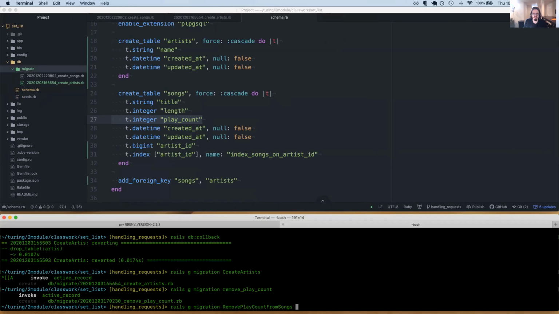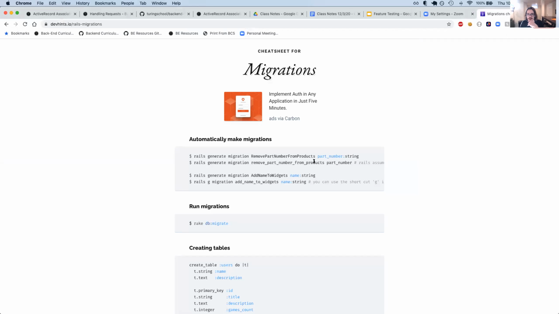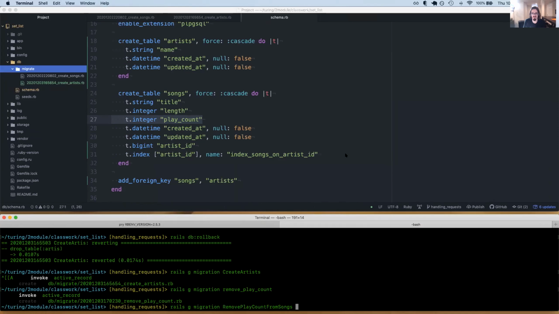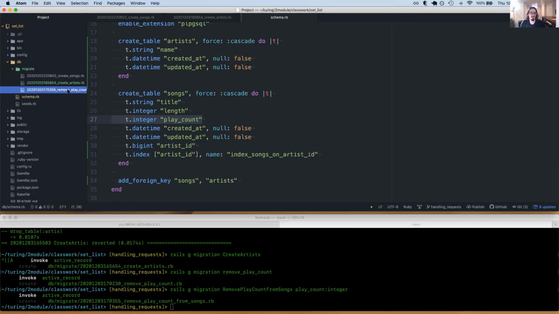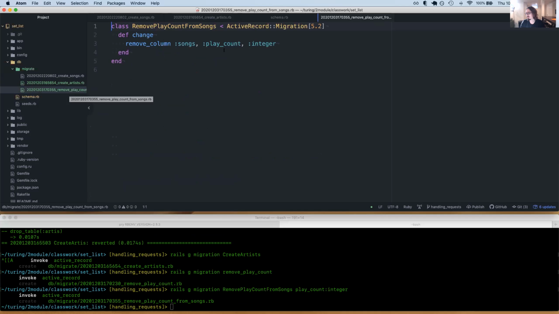And then I think I had to specify, what did I have to specify? Part number string. So that would be column name and data type. So play_count:integer. Let's see if that works. Yeah, it worked.